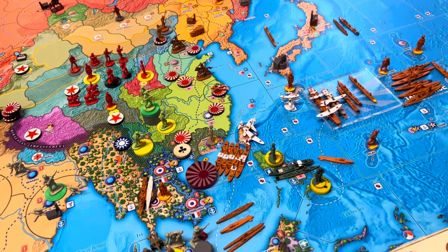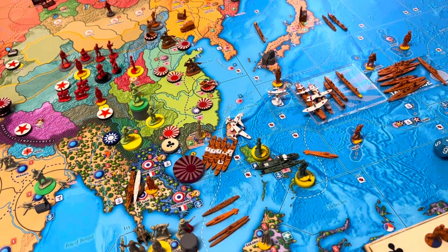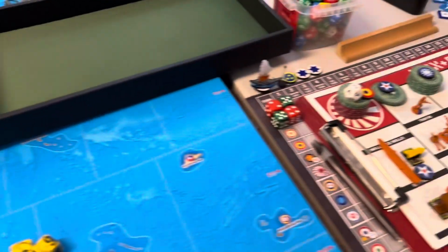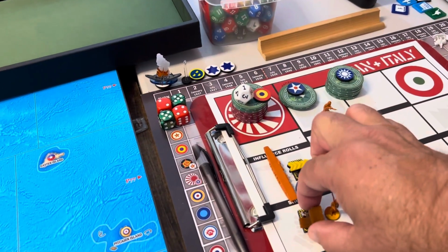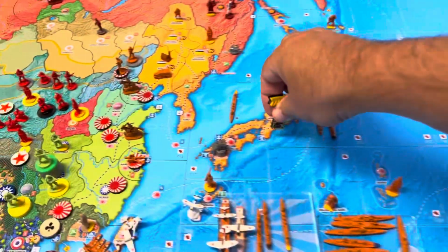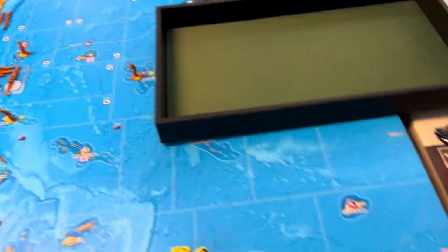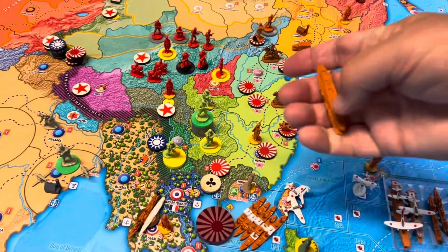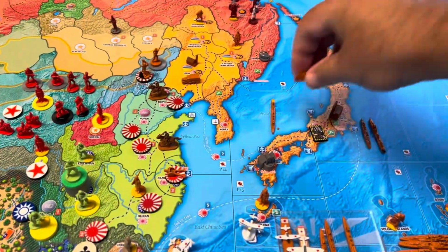All right, so now let's look at, I guess the only thing to do is place, isn't it? So we don't really place our factory. I guess I can place that build marker in Honshu. So we've got our carrier and militia. The militia goes here in Hunan. And the carrier will go here in P15, just for grins.